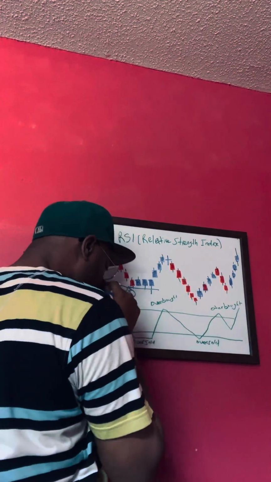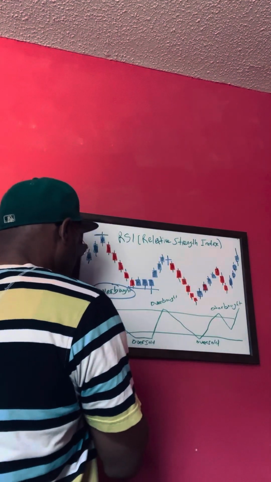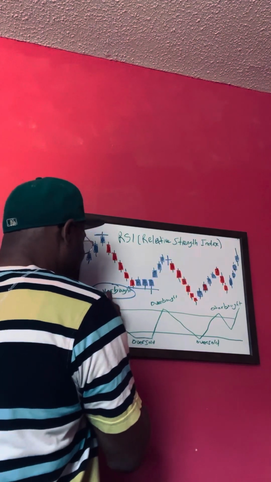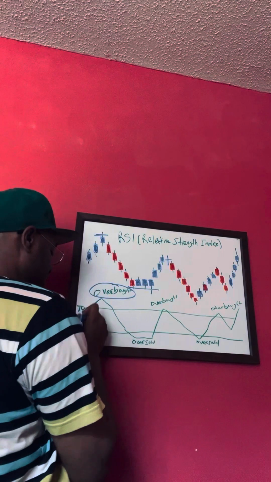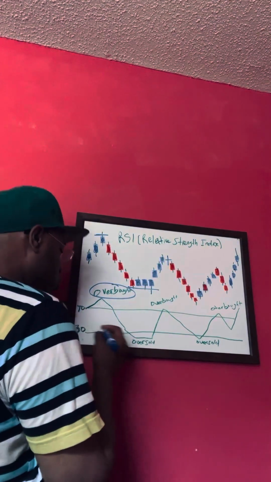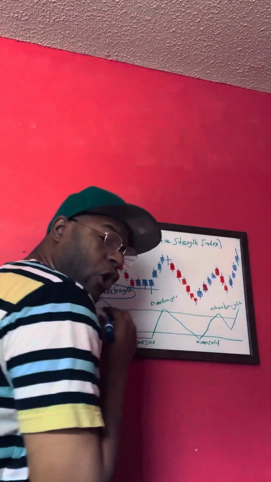So how the RSI works is this way. Once you see the line go above the 70, because the typical numbers that are used when deciding overbought and oversold conditions are 70 and 30. Once the line goes above the 70, then it becomes overbought. And likewise, once the line goes below the 30, it becomes oversold. And you'll see it happen repeatedly on this particular chart that I'm showing you guys.